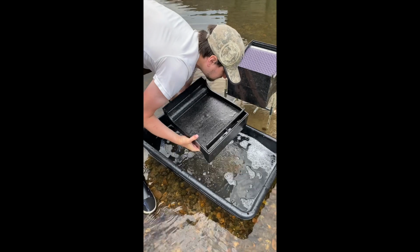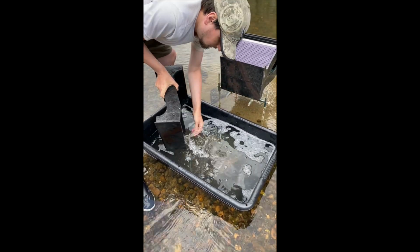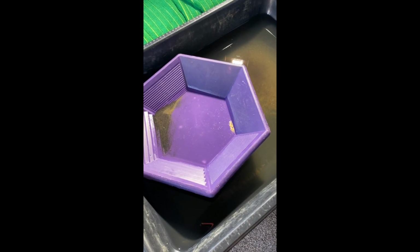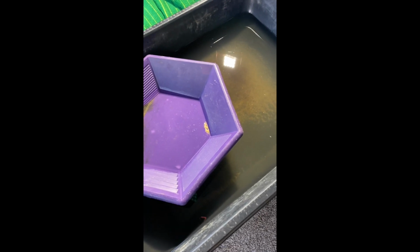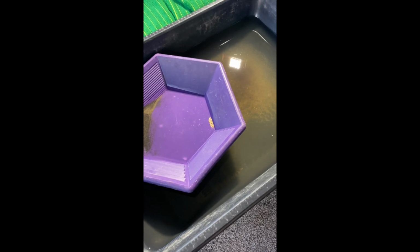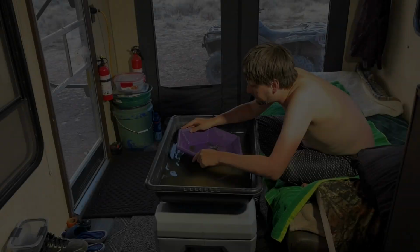And we'll come back later and take the gold in one side of the pan, at least, to give you an idea how much gold we got today with the 2-hour run. So here's part of the cleanup from today, what we did with the dredge. A 2-hour run, and then on the gold cube, and then pan down some of the gold, separated some of the gold. But there's a bunch more under this black sand, so that's probably about half, Corey believes. So not bad for one day, 2-hour run.